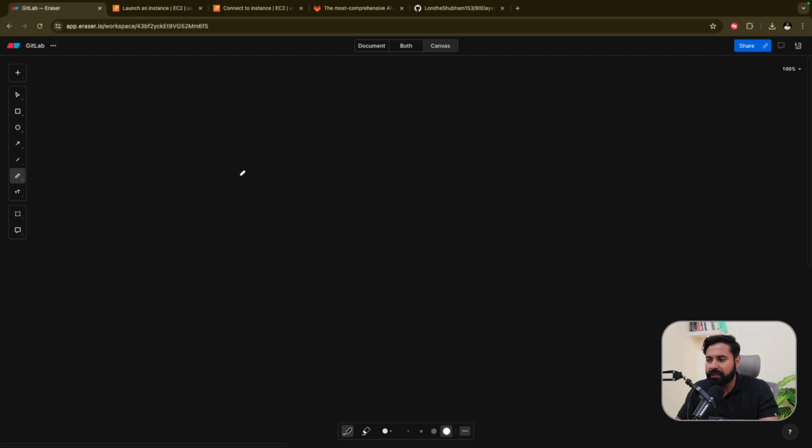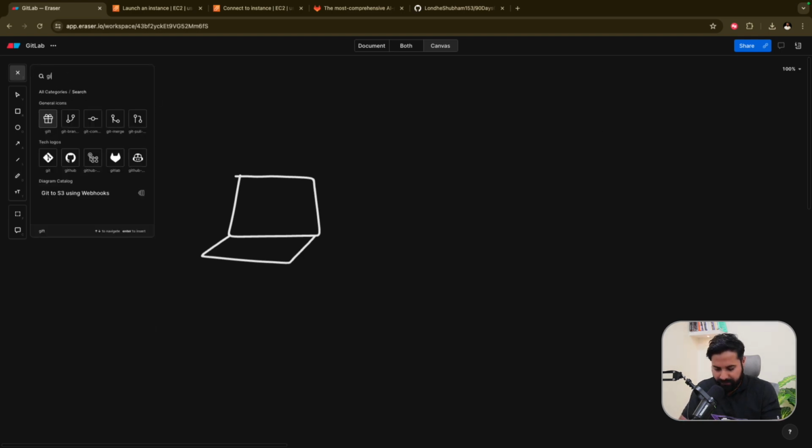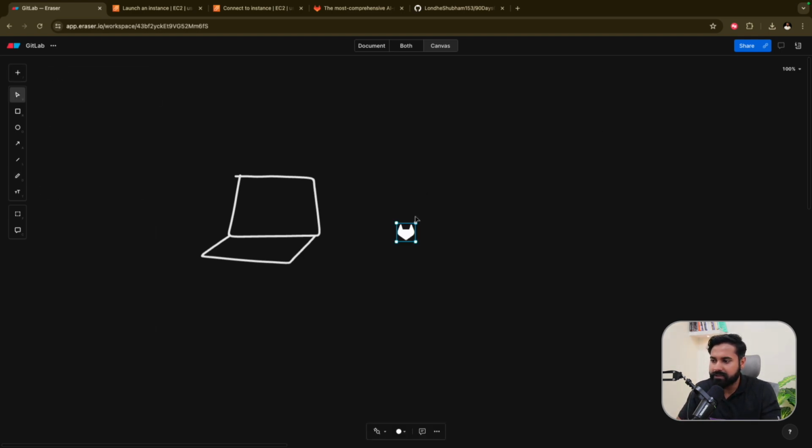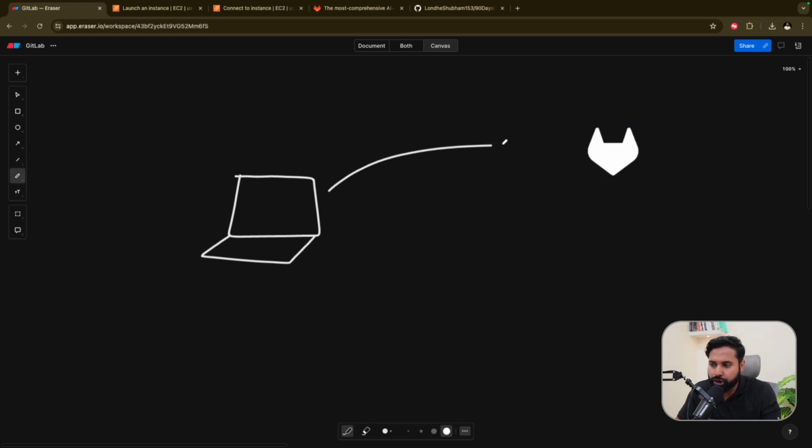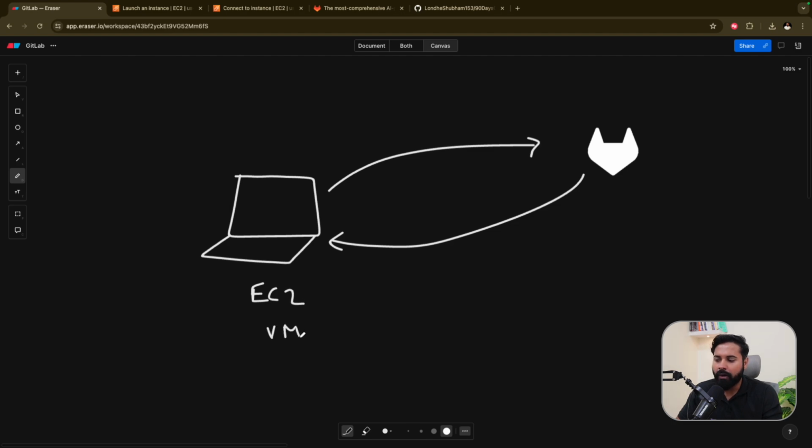Okay. So think about it like this is your instance or your local machine, and this is your GitLab. Now, in order to push or pull code changes from GitLab to your local machine or to your EC2 instance or your VM or any kind of machine, you need to set up SSH or a personal access token, but we will go for SSH.